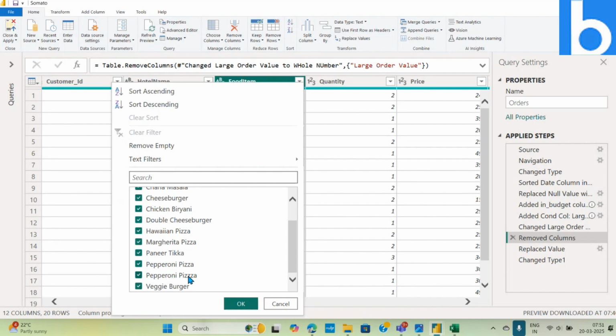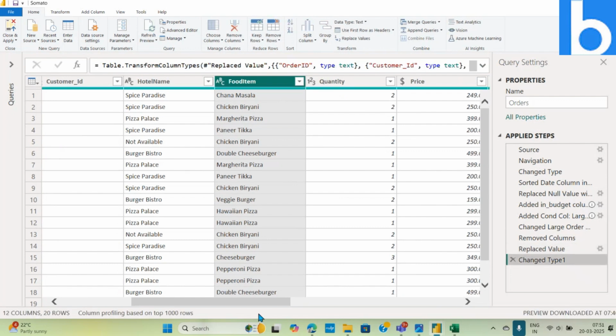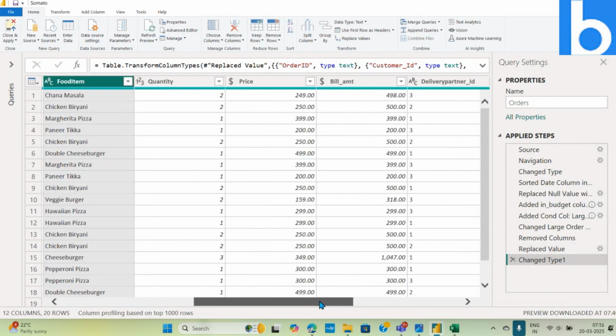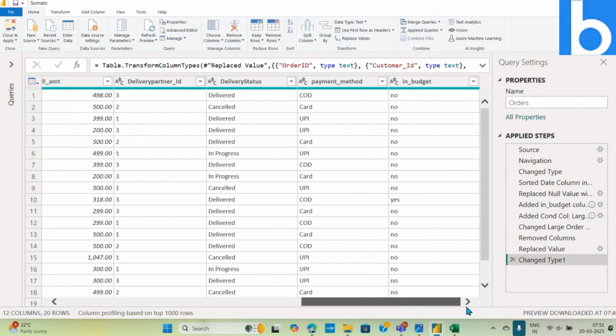So just have to convert this 3Z to 2Z. So we are good to go on that. That's your replaced value you can make out here. And last, we have added a few changes, right? Your data type changes and all, this dollars and all, I have changed it over here.